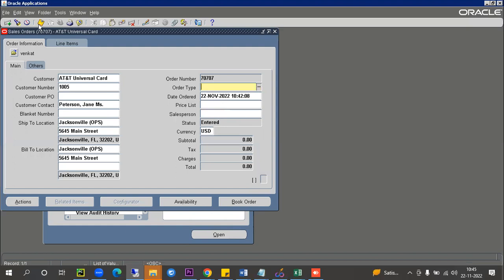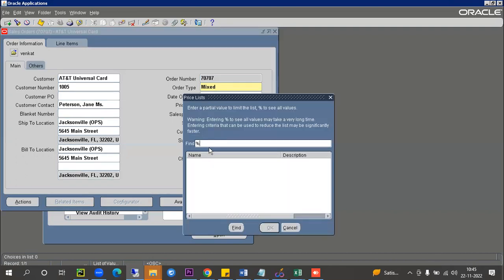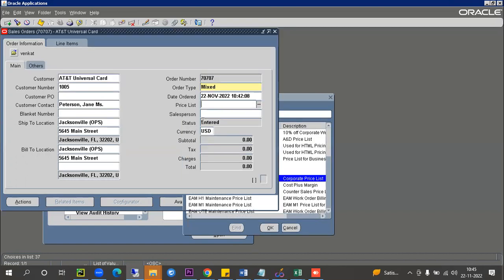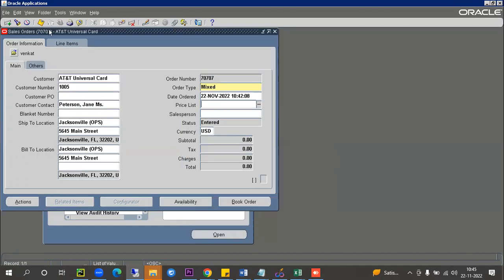And if you give your order type and click on save, earlier there was a price list. I removed it, but still it is not a problem. Without this also, it will allow you to save.